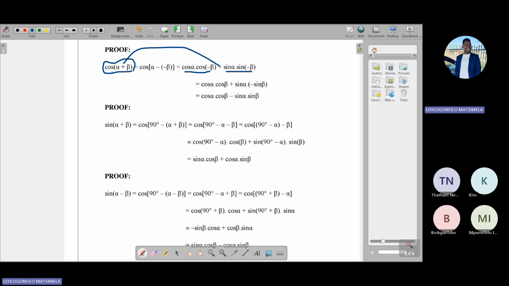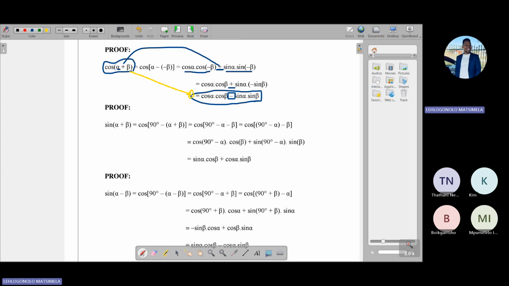So if it's cos(A plus B), we are going to have cos A multiplied by cos B minus sin A multiplied by sin B. When we simplify it further, it leads us to minus sine A multiplied by sine B. It's up to you how you write it, which one comes first, but the angle that comes first is angle A. So we go with this one as the simplified version. The identity of this one, even in your formula sheet, is this one. They only give you this one.